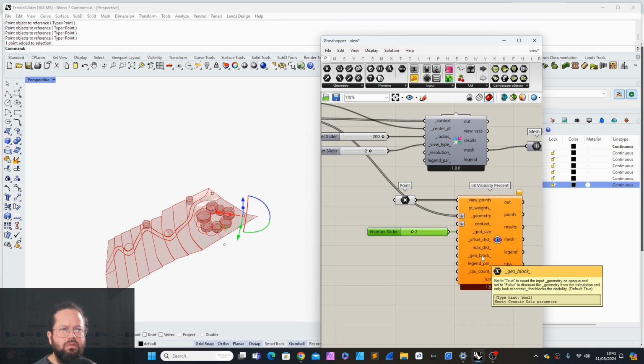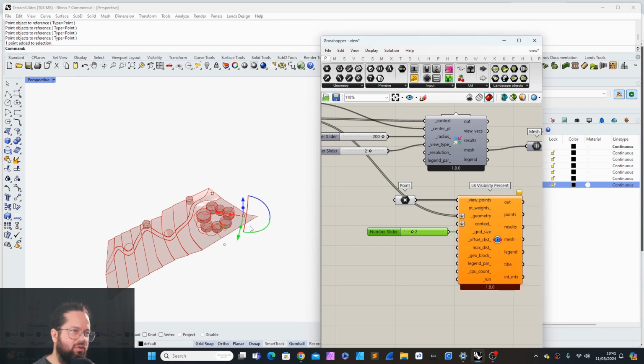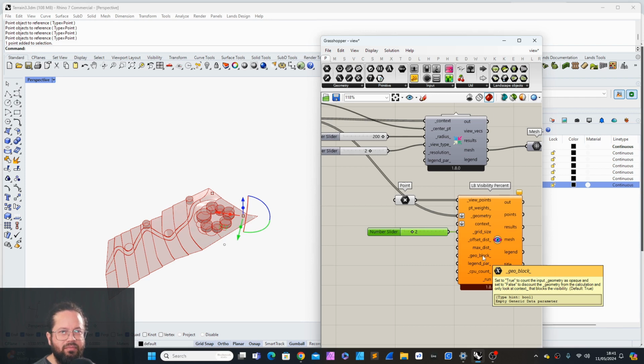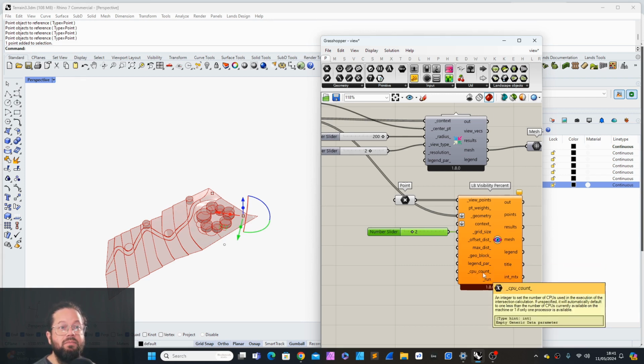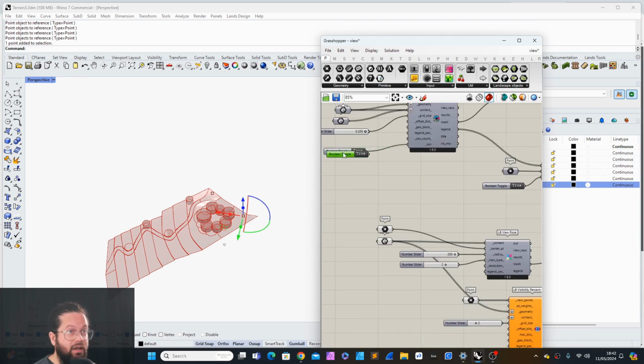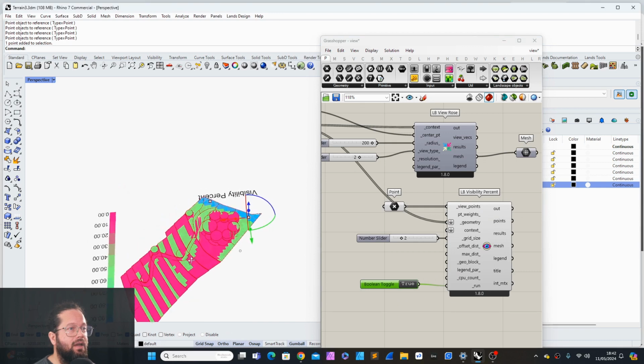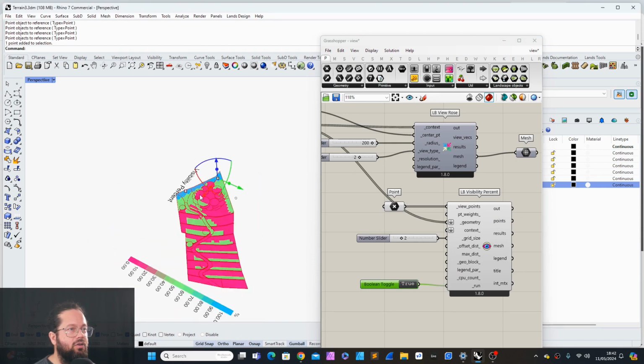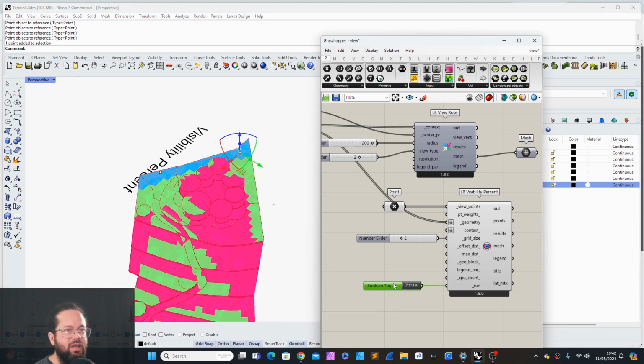Geoblock, I'm not sure. I think I heard it before in the other tool. Set to true to count the input geometry as opaque. Oh yeah, it's either opaque or transparent. Your input geometry should be opaque. Default is true. Okay. Then legend parameters again, a CPU count and a run button. We need that as well. Okay, put this to true. Yeah, good. That was quick and dirty.